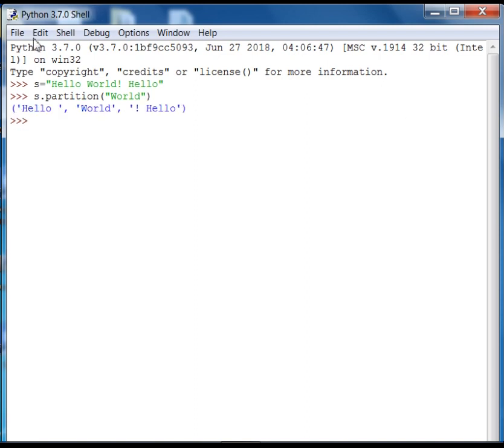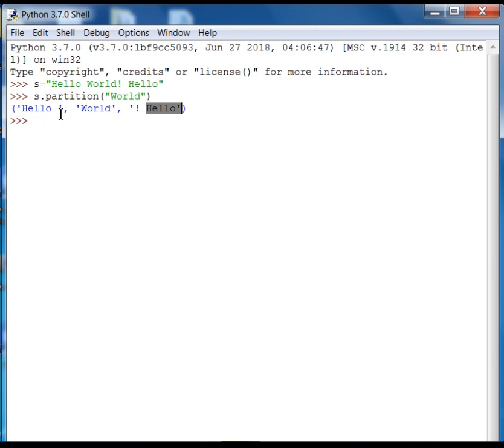The first element is the substring before the partition string world, that is hello, the second element is the partition string itself, and the third element is the substring following the partition string. So in this way, the partition function will return you a tuple with 3 elements in it.